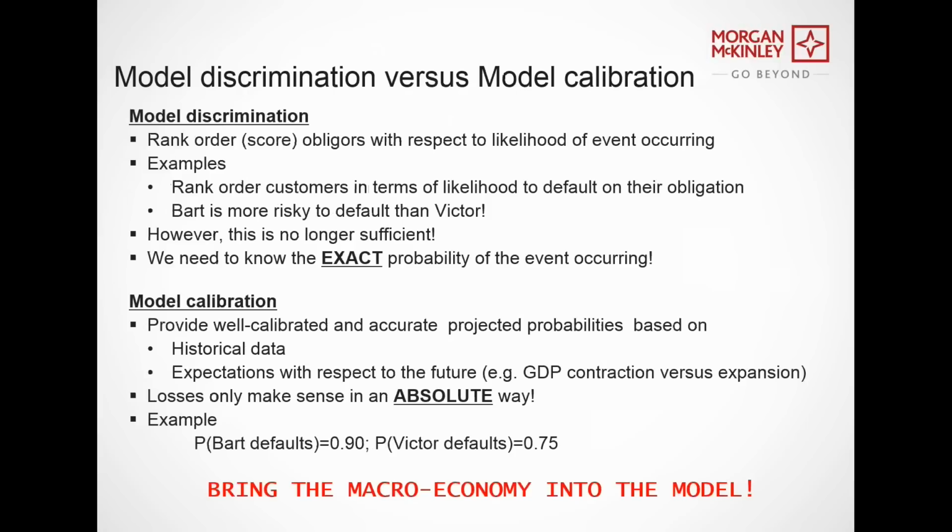I already told you the difference between model discrimination and model calibration. Model discrimination is what we are concerned with at level 1 of our credit risk model architecture. Here, we want to do credit scoring, application or behavioral scoring. We want to assign high scores to the good customers, low scores to the bad customers. However, scoring is no longer sufficient because Basel II imposes an extra layer on top, which is the calibration. We should have ways of mapping the scores to well-calibrated probabilities of the events taking place. In our case, the event is default.